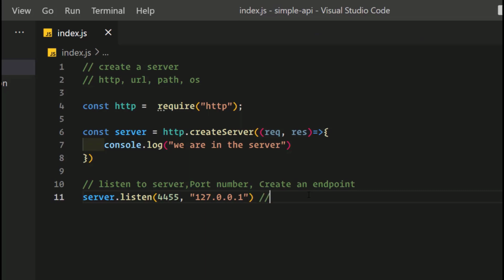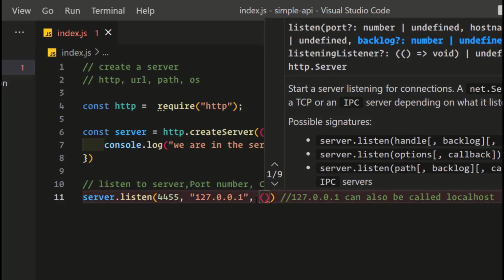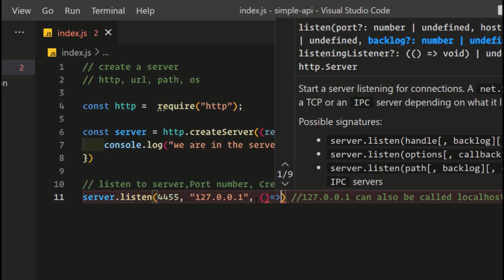Let me leave a comment here. This host name can also be called localhost. So I can replace these numbers here with localhost. It will still work. Then we have our port number, the host name, and what we want to get on successful connection to the server.